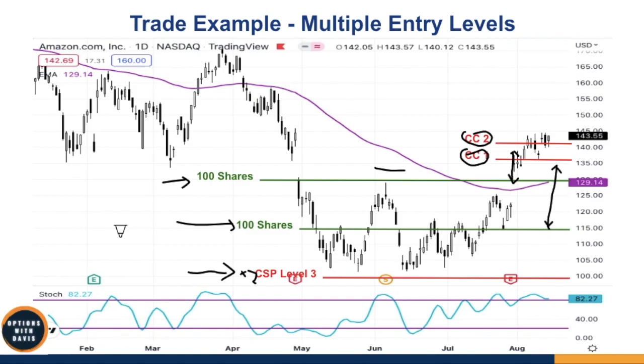So as you can see, when you split them into multiple entry levels, yes, there's more things to do, but it also means that you have a higher chance of more profits, right? Because you no longer get stuck in a position compared to before. Before, if you had only one order at this price, and the market just stayed below down here and did nothing, for a period of, let's say, from May all the way to maybe even August, there's really not much you can do in terms of selling that much premium or even getting any intrinsic value gain, because the market has always gone below the entry price of where you got long 100 shares, right?